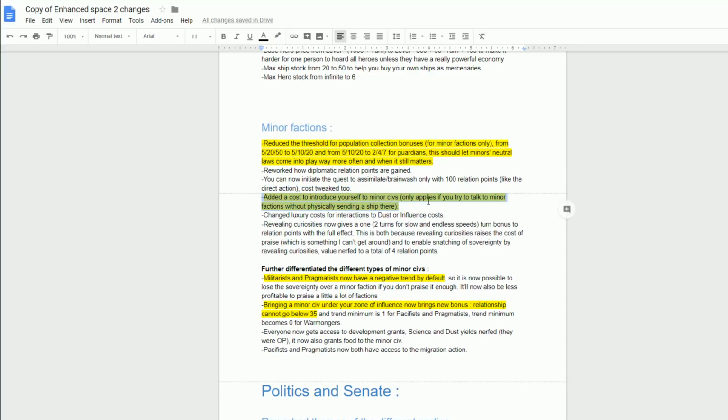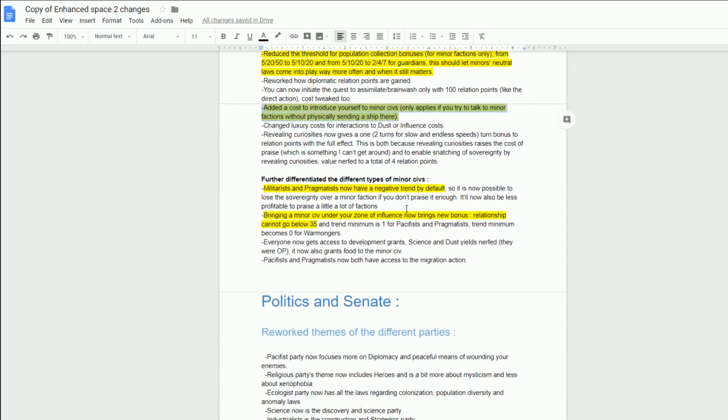Minor civilizations, there's now a cost to introduce yourself to them unless you have a ship physically there. So no more spamming influence across the galaxy to try to get every civilization to like you. It's going to cost you a lot of extra, a couple hundred influence at least, to introduce yourself to minor civs if you don't have a ship there. That can get pretty expensive pretty fast.